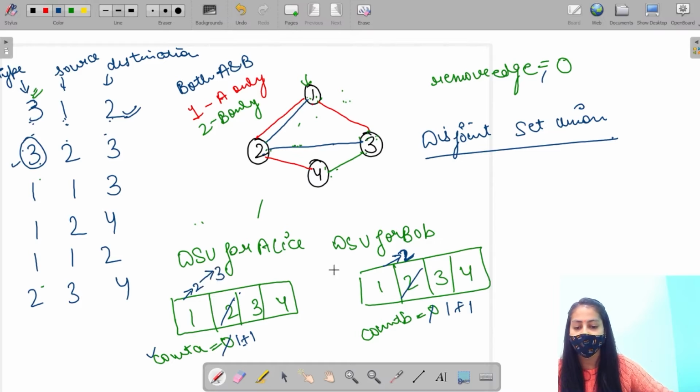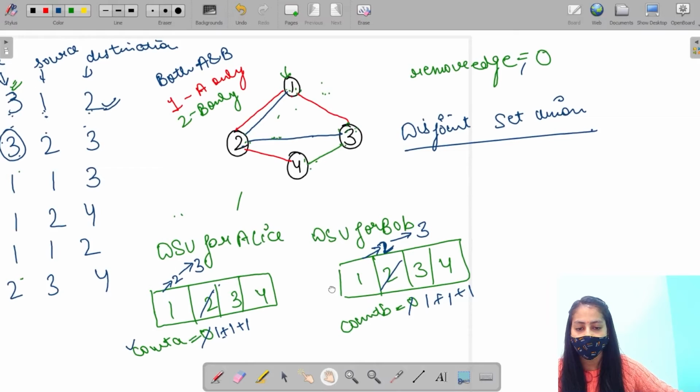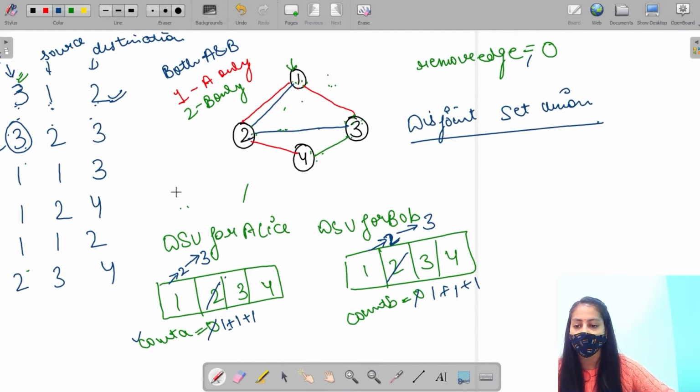So this is joining 2 and 3 for both Alice and Bob. Now it is adding one more vertex to our count variables, that is, one more vertex can now be visited by using the edges, right? So add this to the DSU. Since we are not removing this edge because it is useful for us, we are not changing the remove edge variable, right?